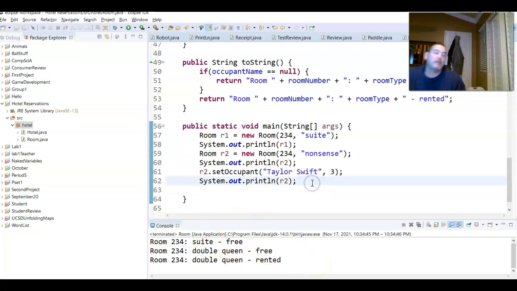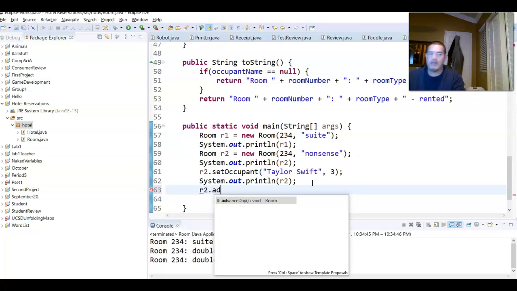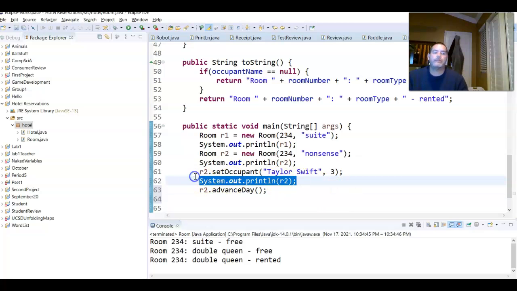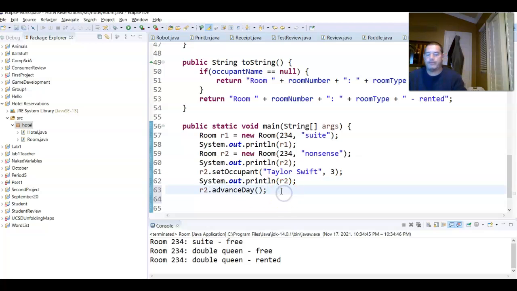And what we could do here is we could say R2 dot advance day, and we could print it out. Well, we could do a couple things. Let's say we do this real quick. This might be fun. Whoa.